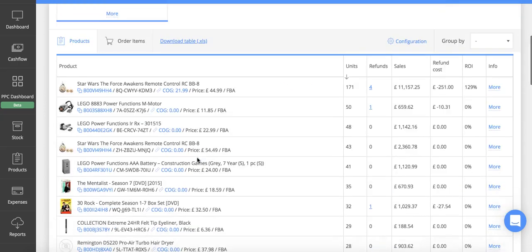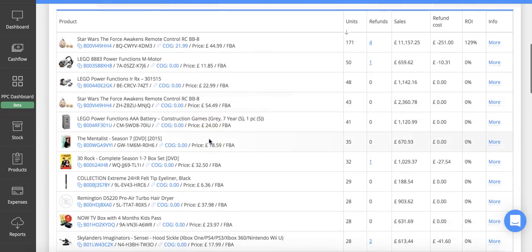Right. So, okay, let's go down. Let's have a quick look at what I was selling. I did a video on this last year. I keep talking about this Star Wars item. This is the same as this item here. So I sold 171 in that period, plus the, what's that? 171 plus 43. I do stuff on a calculator all the time. I don't know why this is doing my head, but 214 units.